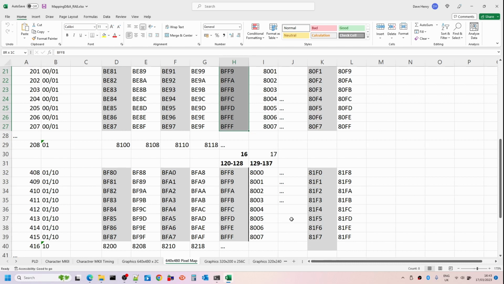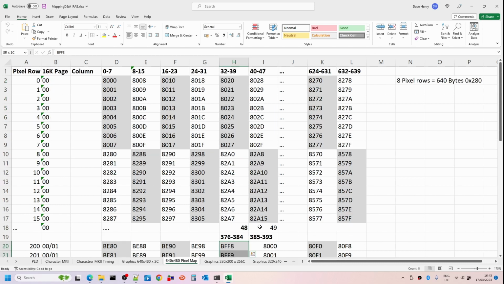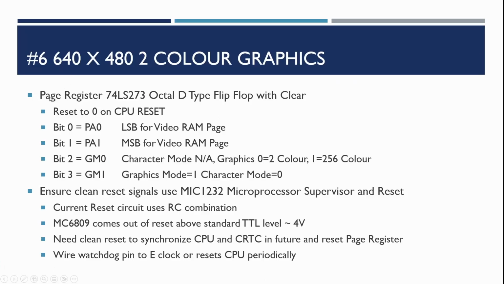So we see that in the test program, the C code that is going to be used for drawing includes all the translation of how to go from the row and column addresses here into a specific address, and even to which bit within that particular byte needs to be set. So this just summarizes our page register.